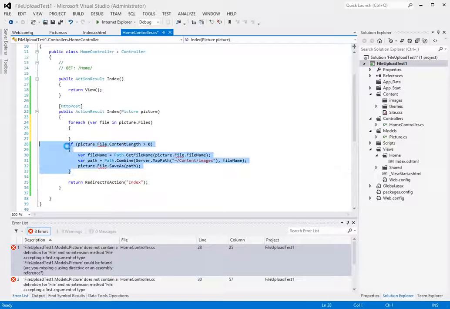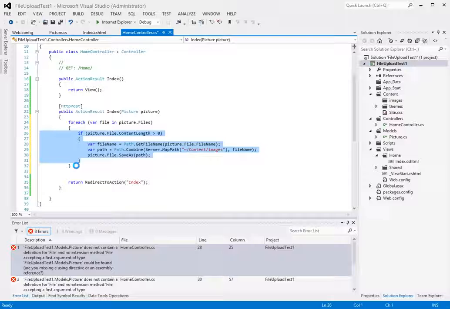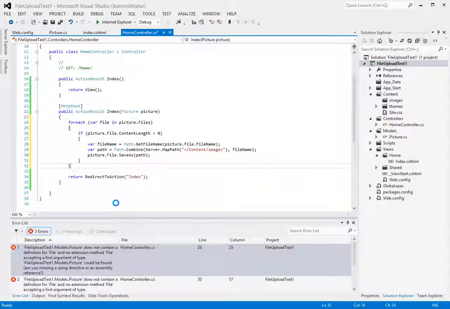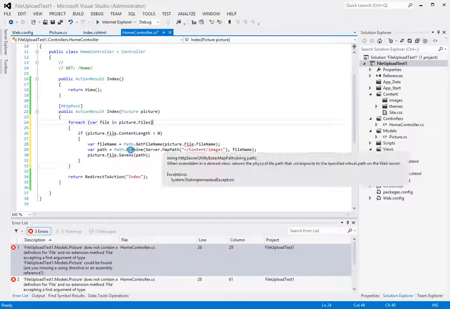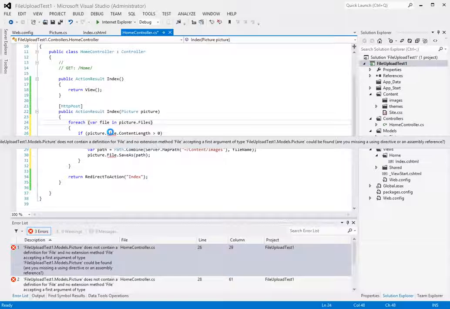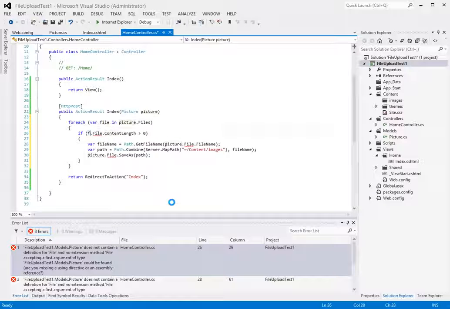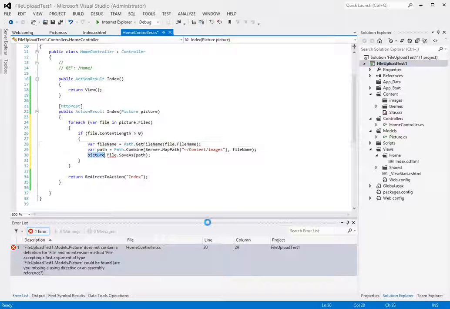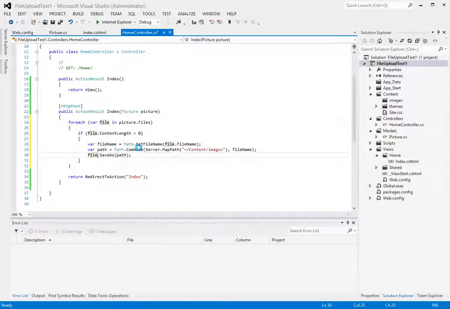Let's move this in here, and there we go. All right, so now obviously I've got to call this file, and this has to be file, and this also has to be file. But really, the rest of it stays the same.